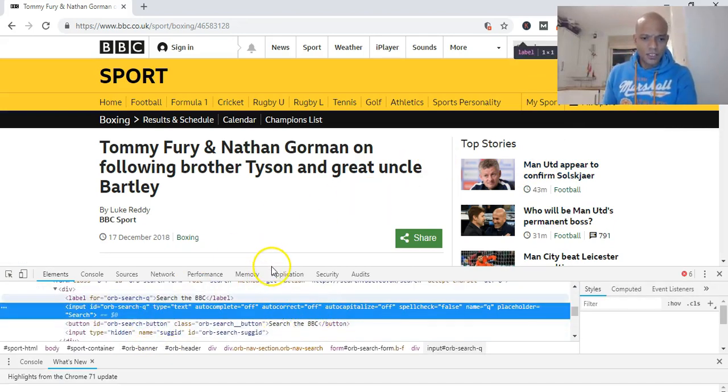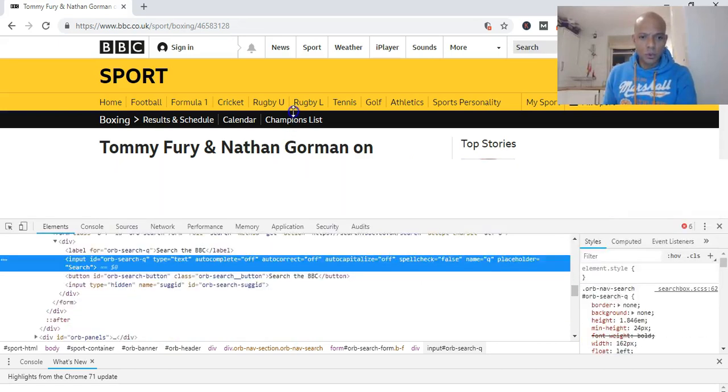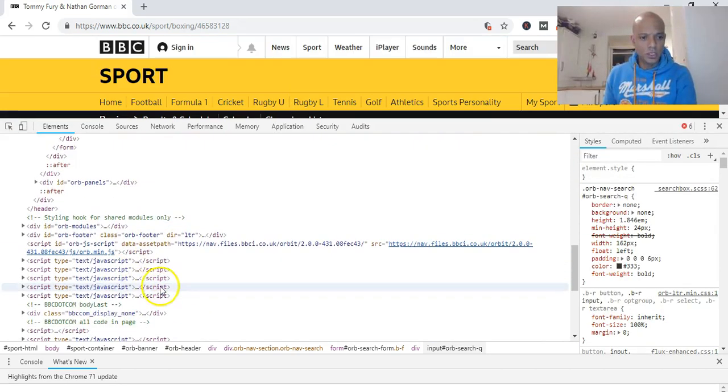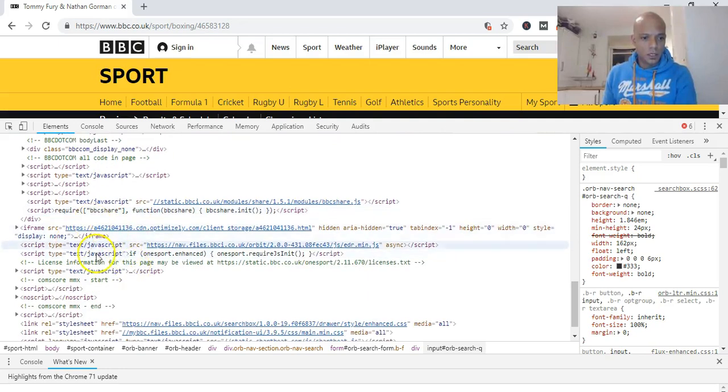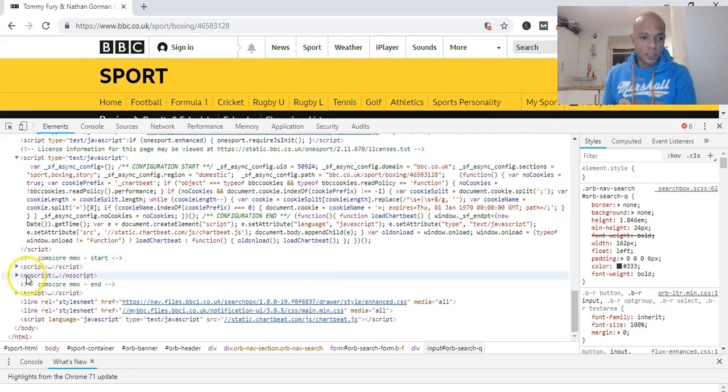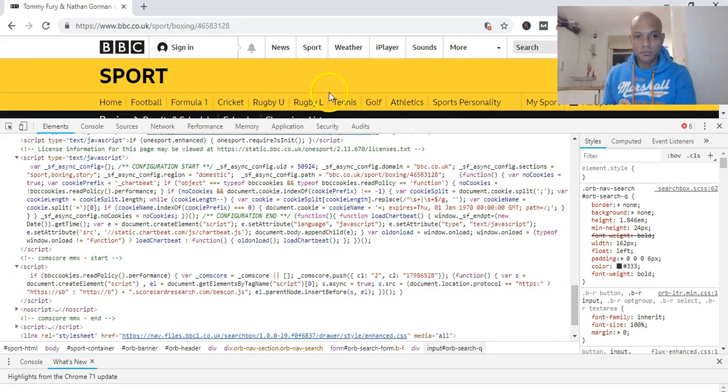So you've got your HTML code, and all of this code in here is what the developers have used to develop this page. So all this code relates to bits and pieces of the objects and elements of this page, right?